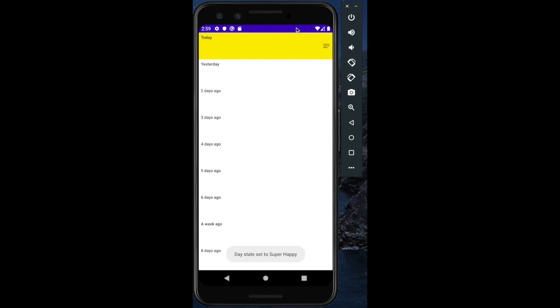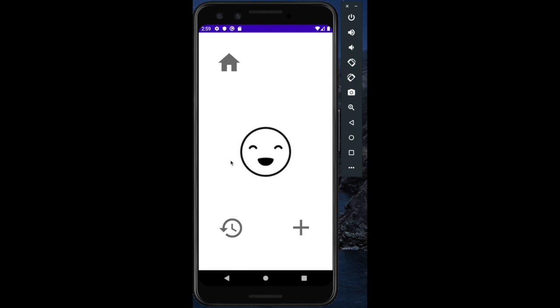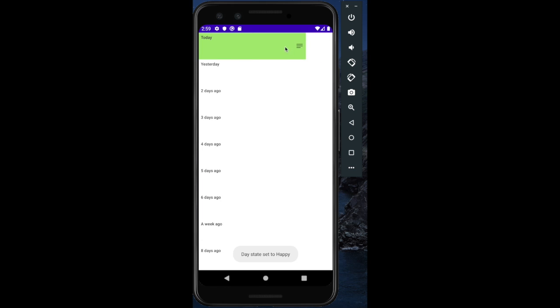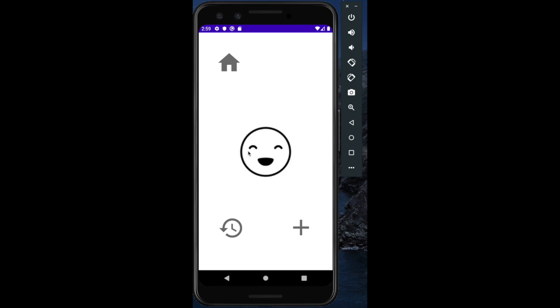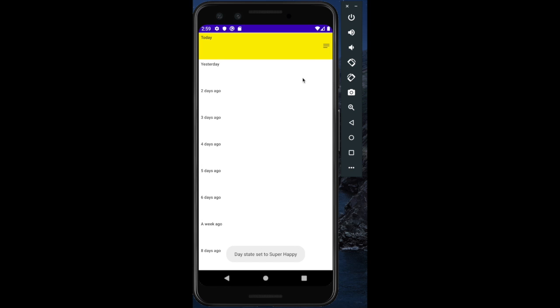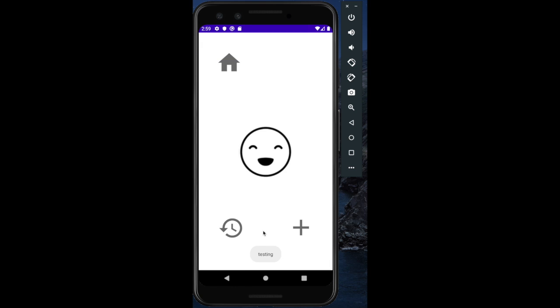And as you can see, the bars change too if you choose different mood. For example, if you choose super happy, it'll be this long, and so on.